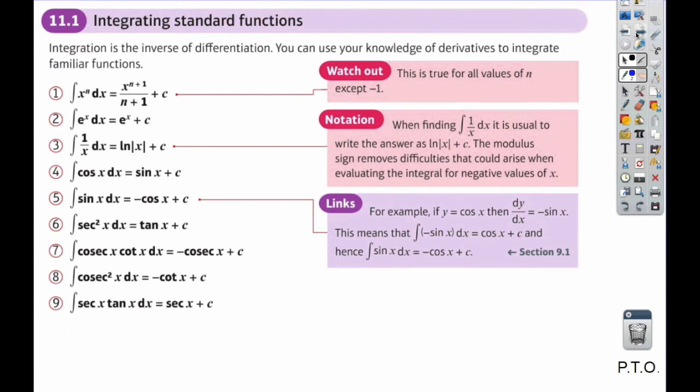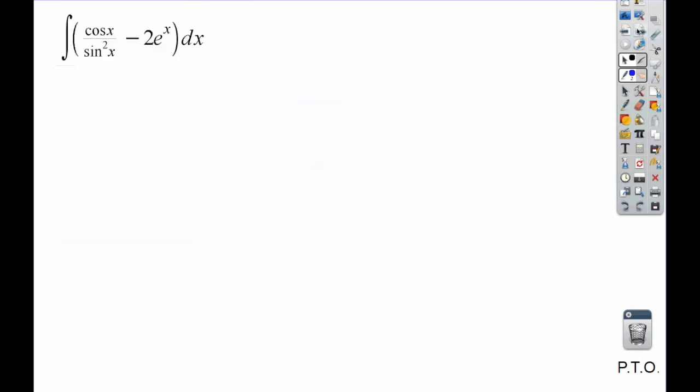Let's just take a look at these rules here and see if there's anything in there that can help us with that. Okay. So you had a mixture of things there, didn't you? One of those integral results might just help us, but it's not going to help us until we can rewrite it. So let's see. You've got cos x over sin x, so that's cot x, isn't it? And you've also got an extra 1 over sin x, so that's cosec x.